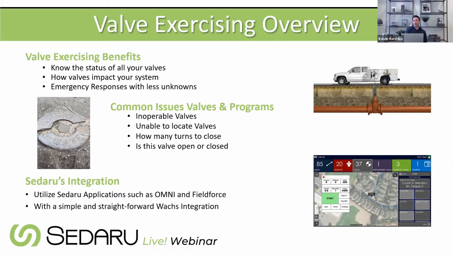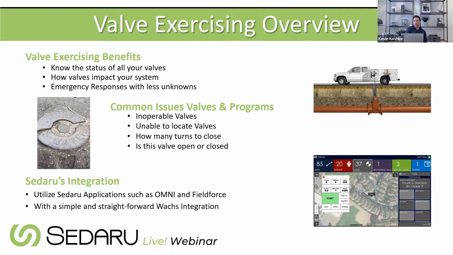Yeah, absolutely. There have been instances where buildings have burned down due to a closed hydrant valve. When you're doing that audit and exercising valves, you get the benefit of not only finding which ones aren't working, but which ones are buried, unable to be located, closed, how many turns to close, and making sure that we can get a full shutdown.